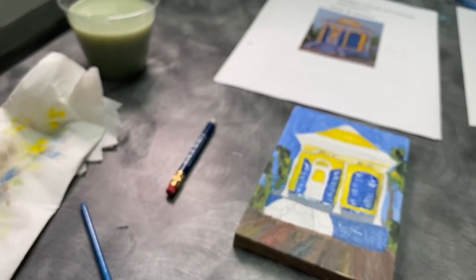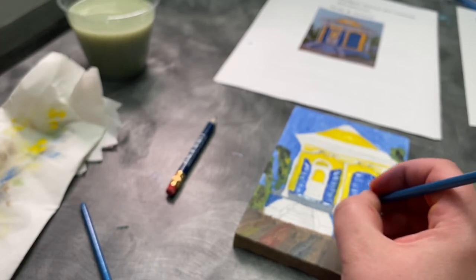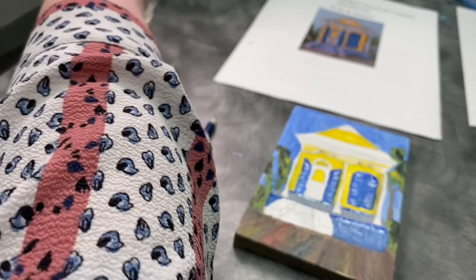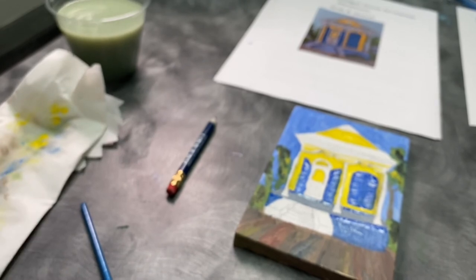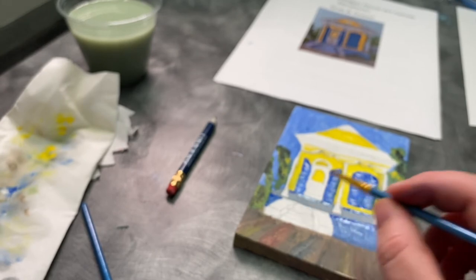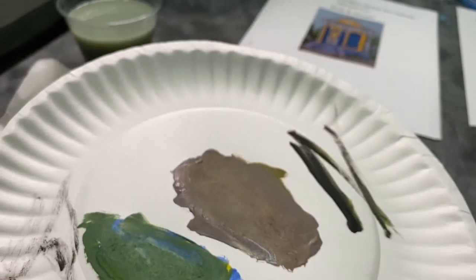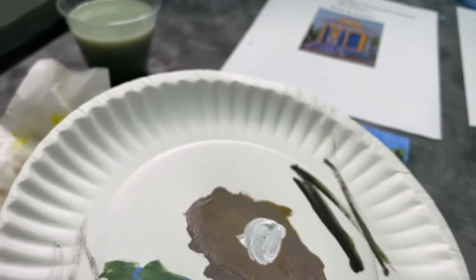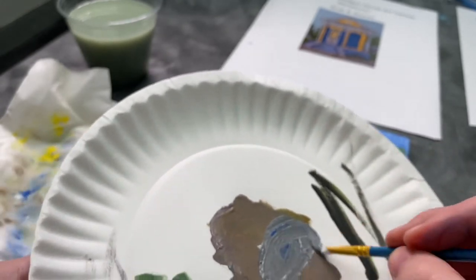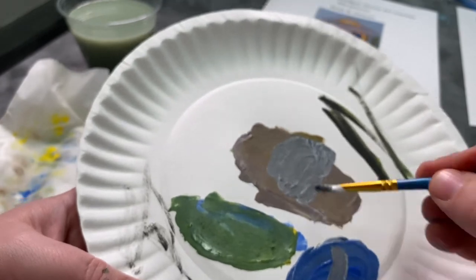And the top part of the porch is a pure blue line. So I will go ahead and add that in. All right, now on to our steps. We'll start with the middle part of the steps first. So they are a light gray. We'll do a lot of yellow and a little bit of black and just a dab of blue. A little more blue than that.